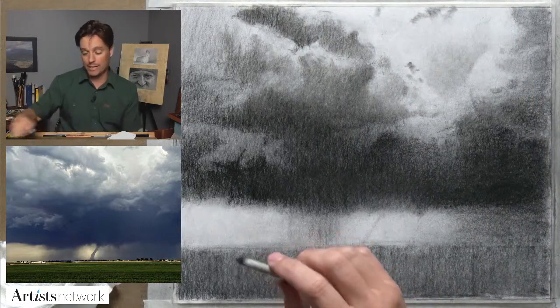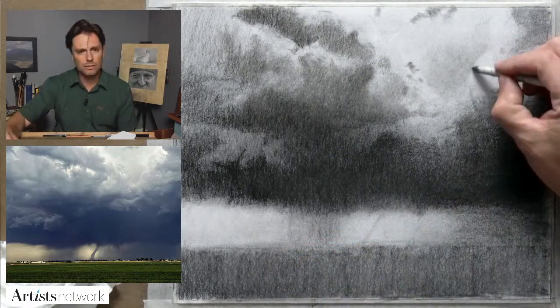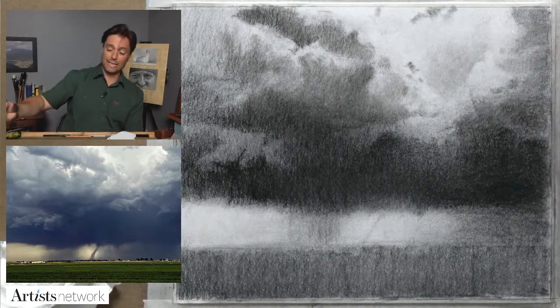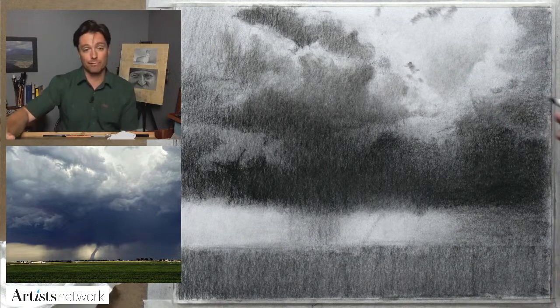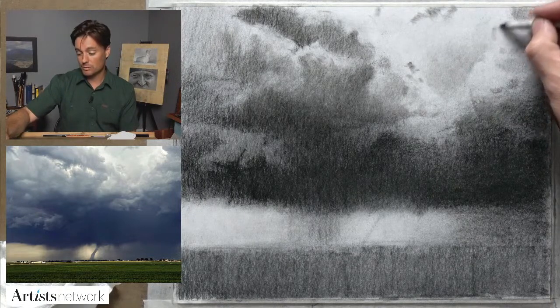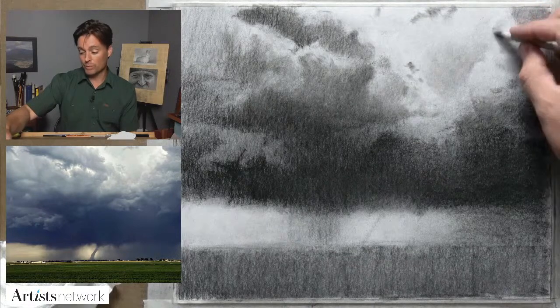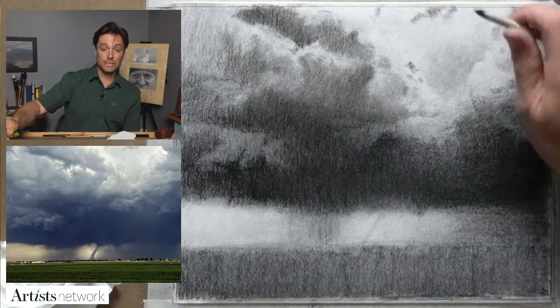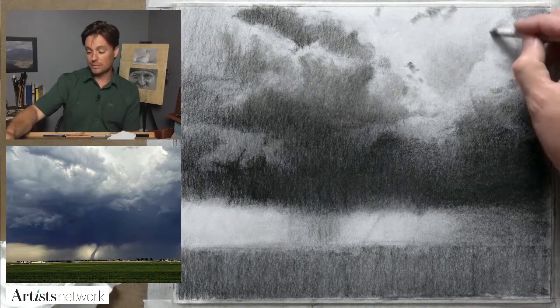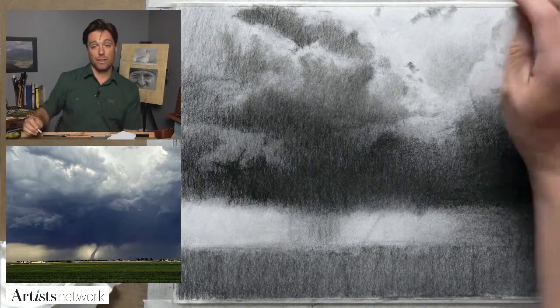And it's about finding that balance between the detail. When is it not enough? When is it too much? And so this is where working from a small reference is generally helpful, because it shows you what's important.